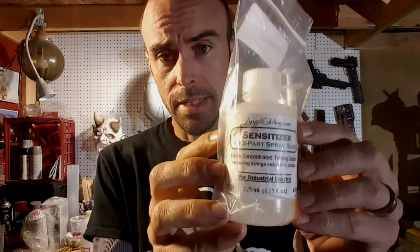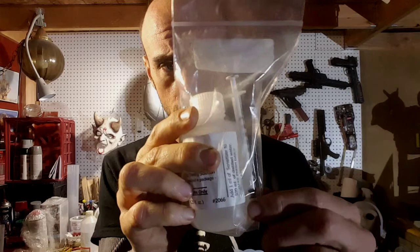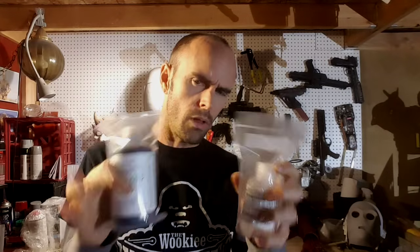You're gonna need sensitizer — this is a little bottle that comes with a little hypodermic syringe. A tiny little bit of this liquid goes into 500 milliliters of water and it does the trick. This is the first chemical that you spray down. You mix that with some wetting agent. The company wants you to spray the wetting agent first and then spray the sensitizer, but I recently found that I can actually mix the wetting agent and sensitizer in one bottle and spray it at the same time and it works just fine. I don't know why they don't mix them — maybe it affects the shelf life.